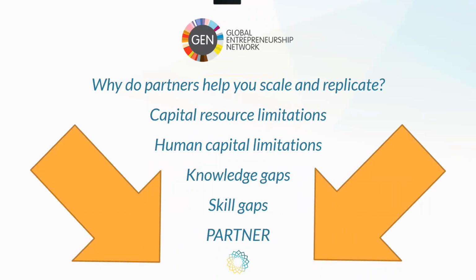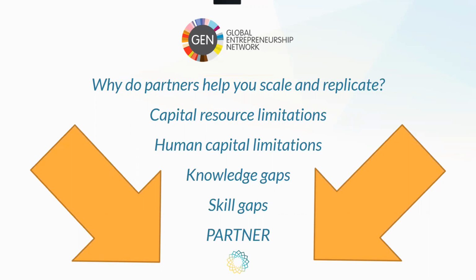Which means that we need to understand why these partners are so helpful to us. Our organization or organizations have limited capital resources, which means that we can't always hire the number of people that we need. And it means that we won't be able to grow internally in the moment the way that we need to make it a 100% perfect growth plan into wherever we're going to go.